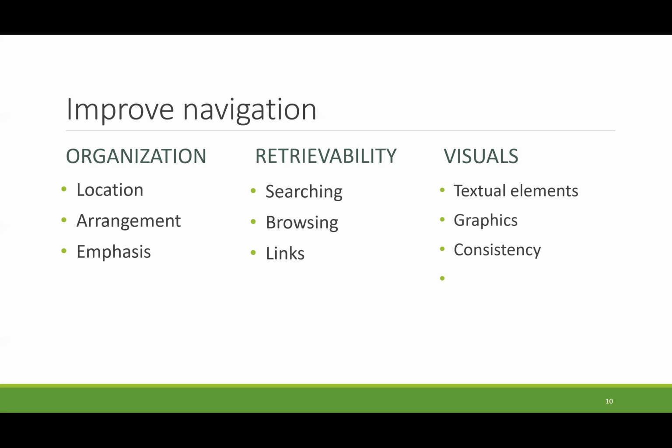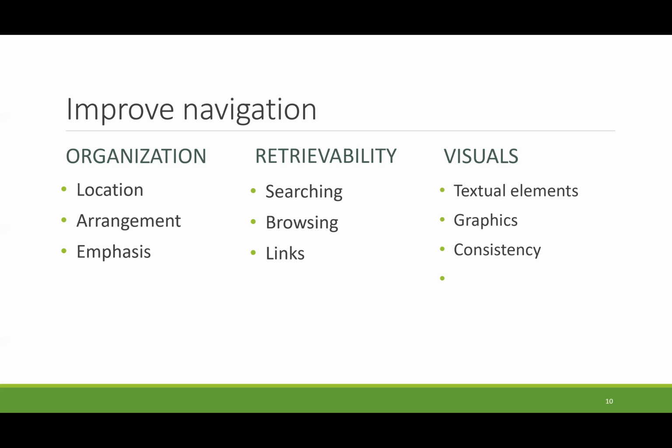For browsing, it's a little different than using a search engine. This is when your user would scroll through the document. So you could use a table of contents or an index. They might be looking for clear and descriptive titles. Again, emphasis and headings can help them browse and navigate your document as well. And then links. Links can help a user navigate from one place to another. Just like on the internet, you click a link and go to a new place in the document. This can help them find information about something related, for example, or even expand on the information that is shown on the screen.